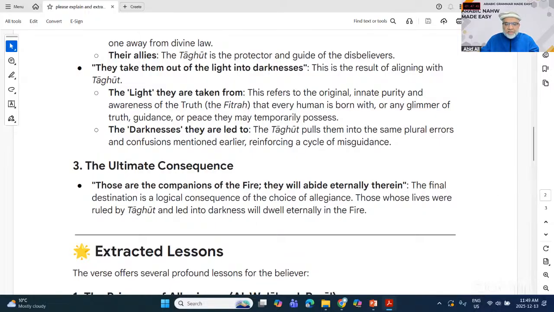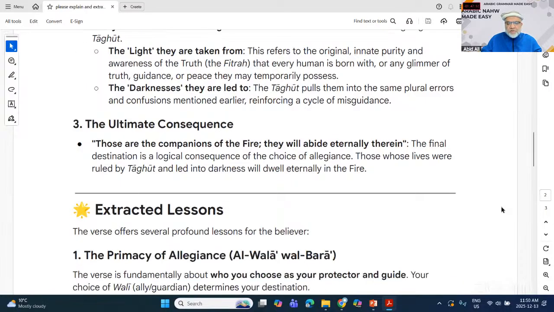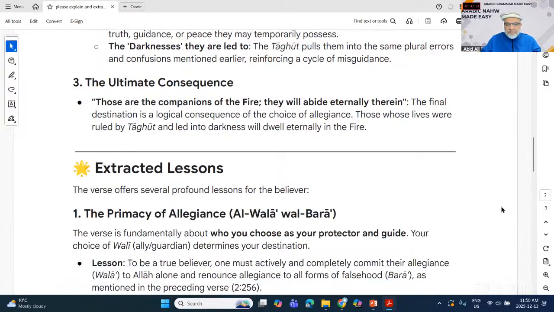We seek protection from Allah subhanahu wa ta'ala that we don't want to be among these people. And we thank Allah subhanahu wa ta'ala that He made us believers and showed us the right path. And our hearts are firm on that, even though we are not the most perfect Muslims living right now.